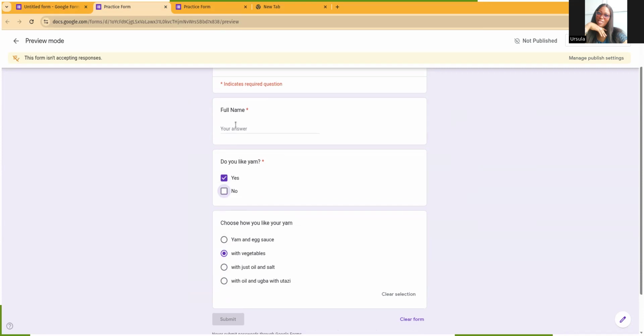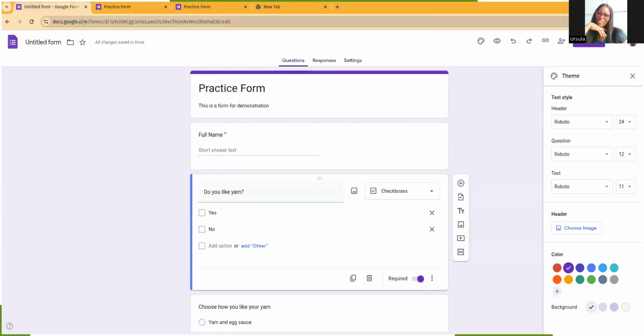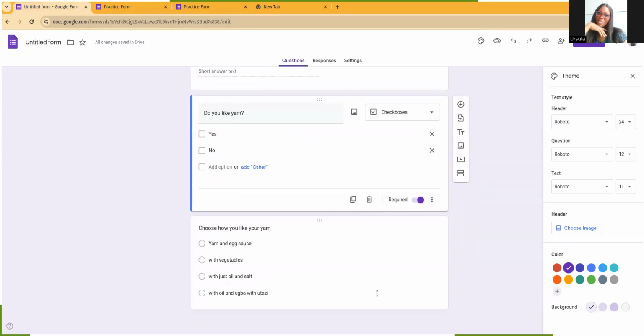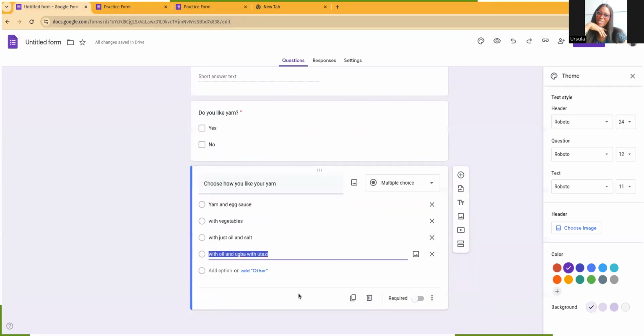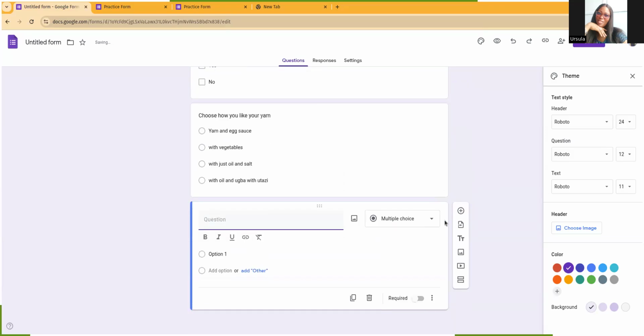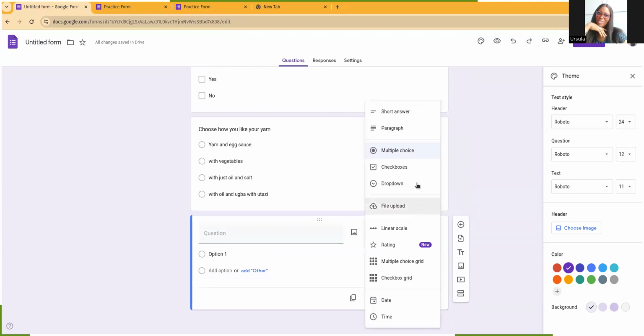Then this one, you can choose, put your name. So let's go back to the form and click this required, or let's just leave it like that. Another question, let's see another one to use. This is checkbox, this is drop down, paragraph. You can just proceed with it, date and time. So back to the radio.